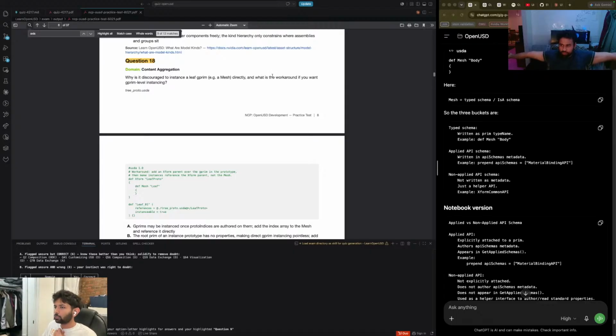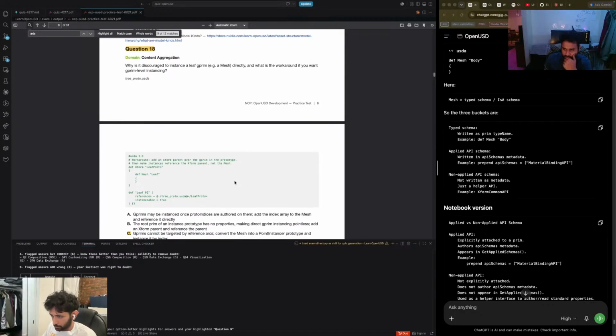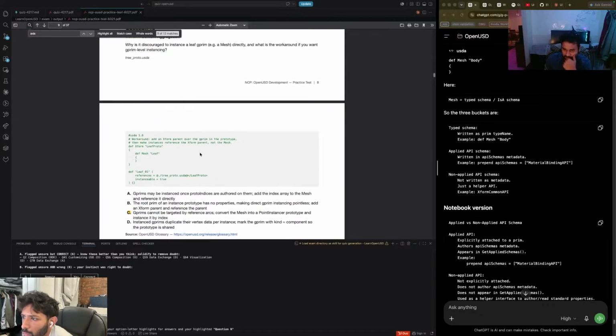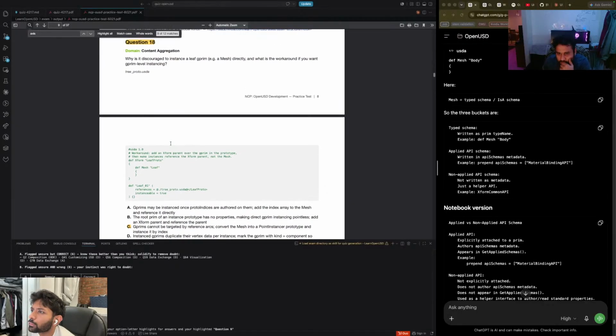And what is the workaround if you want gprim level instancing? Yeah, I need to do instancing again.